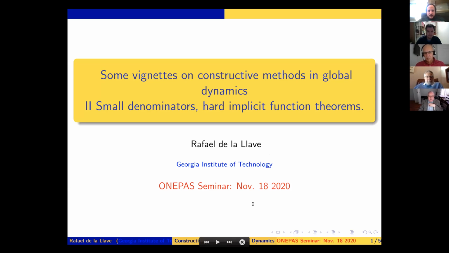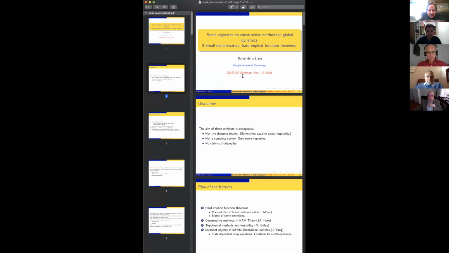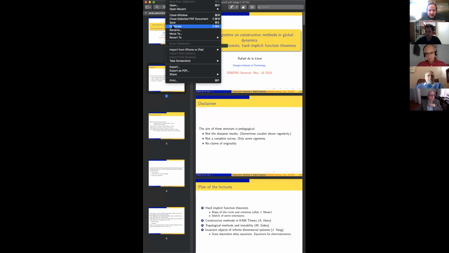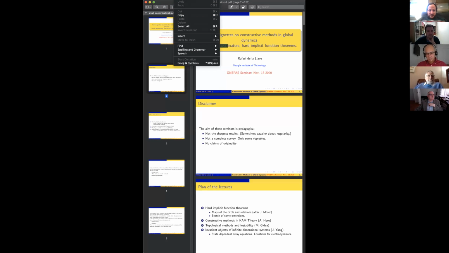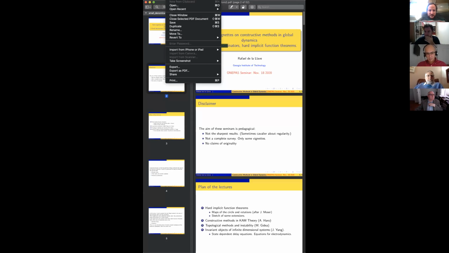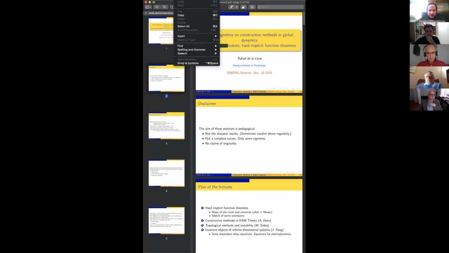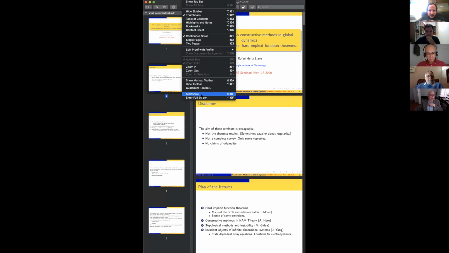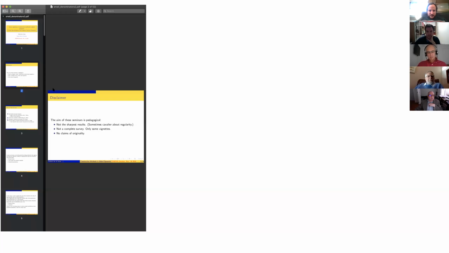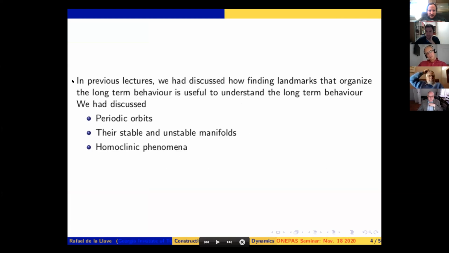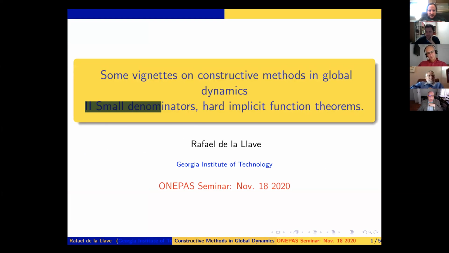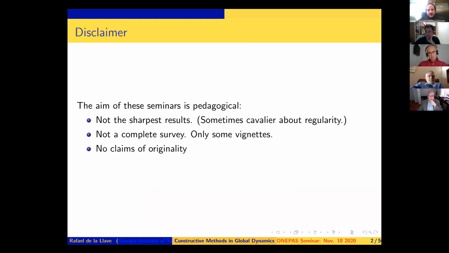And let's see if I can pass the page. No, I cannot pass the page. All right, so what is going on here? Jeez. So this is one of the things that happens when you change things. So let me just try to say a slideshow. And for some reason, okay, now it's starting to cooperate. Okay, very good.